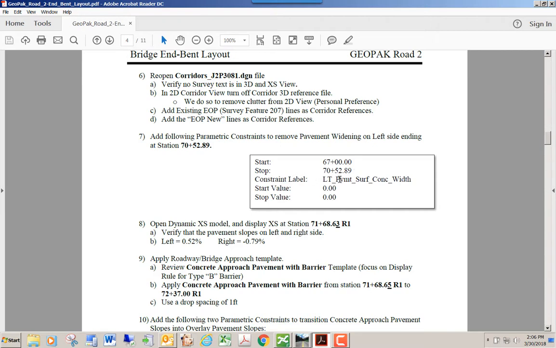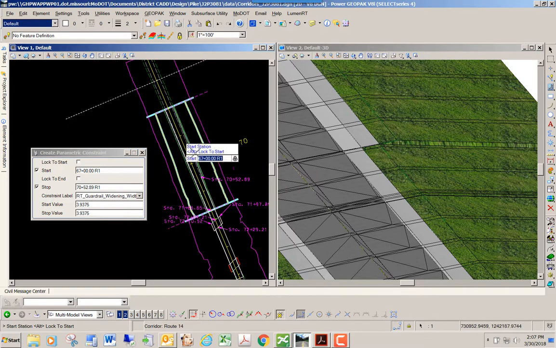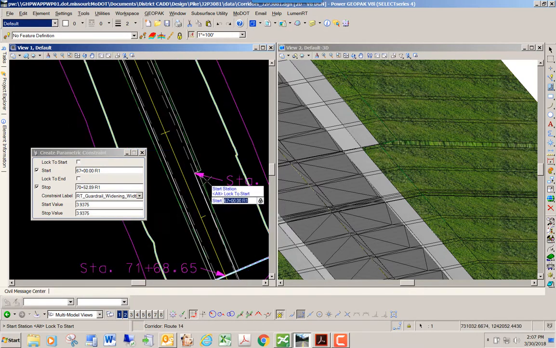The constraint label is going to be left pavement surface concrete width, and we're going to do a start and stop value of 0. So we're going to start this at 67 plus 00. We're going to finish this at 70 plus 52.89, which happens to be that location right here.